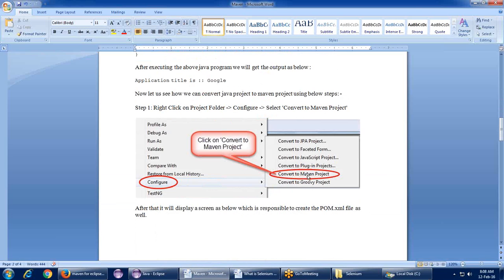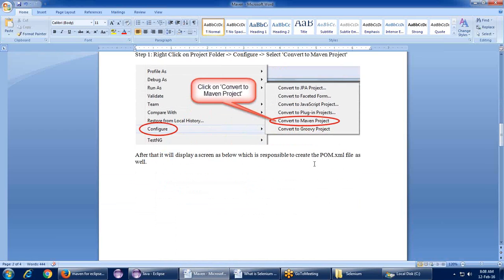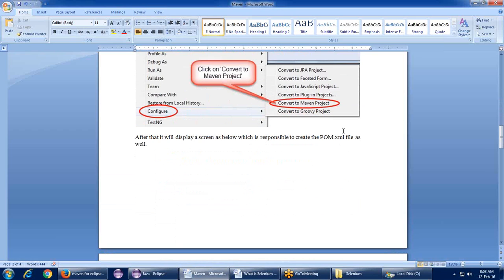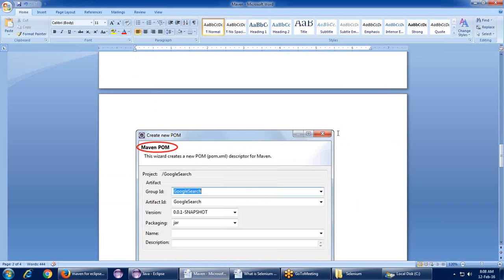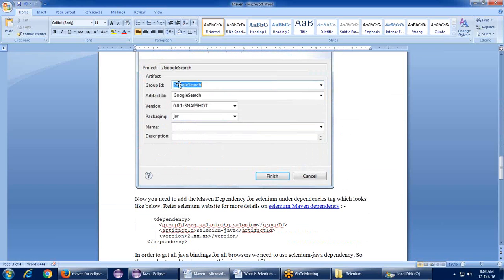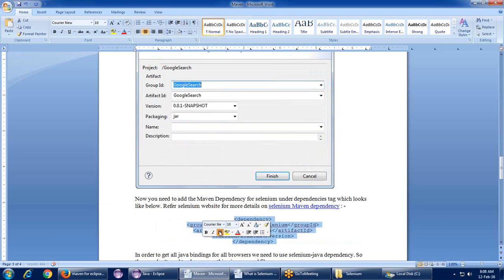Whenever you click on Convert to Maven Project, you will observe the pom.xml file that we need to configure, which was appearing recently. Give a relevant group ID and artifact ID, and under that pom.xml we need to put a Maven dependency. That means which specific Selenium Java file version you are using.